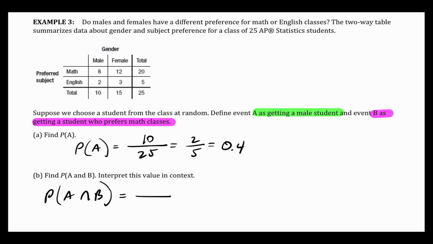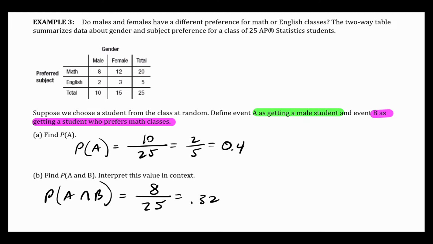Okay, so let's start with the total. How many is the total going to be again? 25. Still 25 names in the bag, right? So male and math. Male and math. Here's math. Here's male. 8, right? That's where the 8 comes in. The 8 comes into males who prefer math. Right? I don't think that can be reduced. When you change it to a decimal, it would be 0.32.